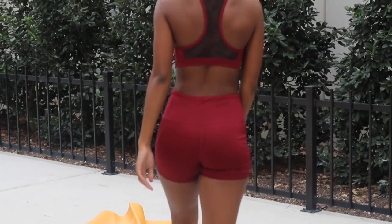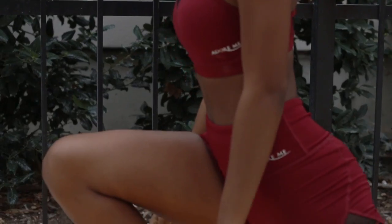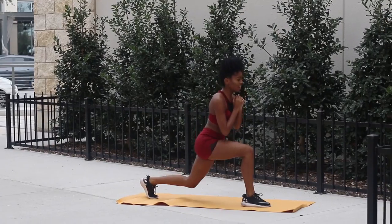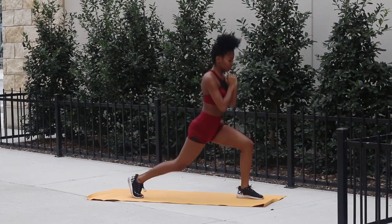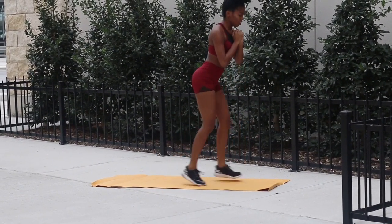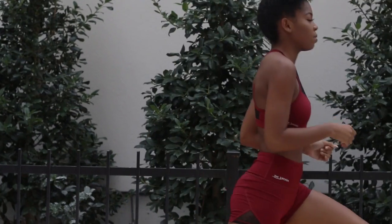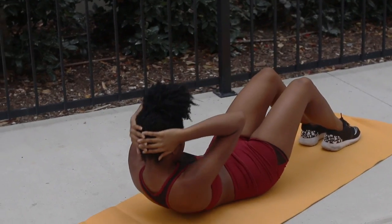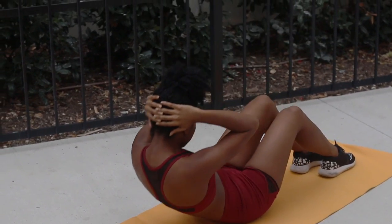For this next exercise, you're going to want to have a mat. You don't actually need a mat, but I just like a mat so my knees won't be touching the ground. I'm going to be doing jumping lunges. Jumping lunges are a good exercise I like to do in the morning because it targets your butt, your hips, your hamstrings. It also targets your muscles in your back and your abs — so it targets a lot of everything and you can do it right at your home. This is one of the Adore Me sets that also has lace detailing, but this is a short set, and I like the shorts because they don't ride up — they actually stay in place.